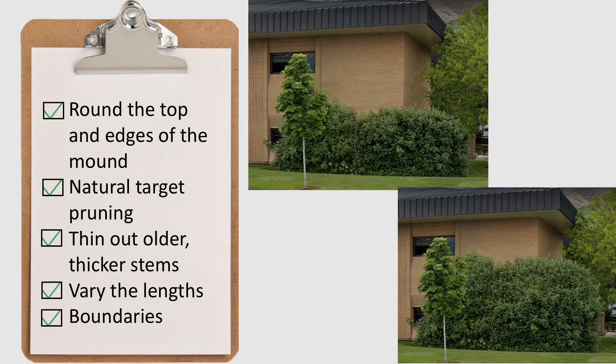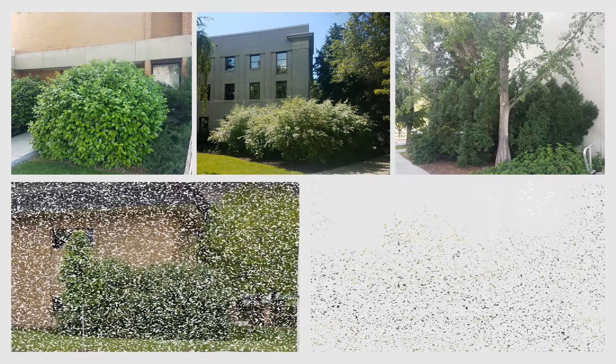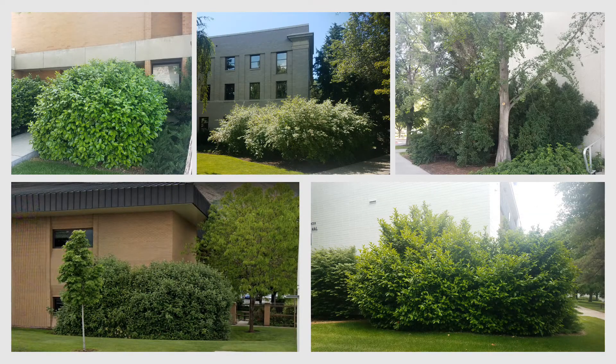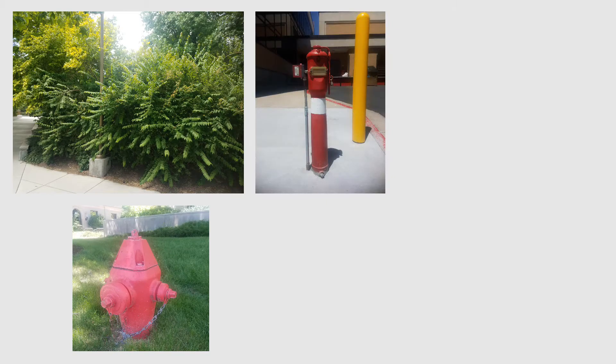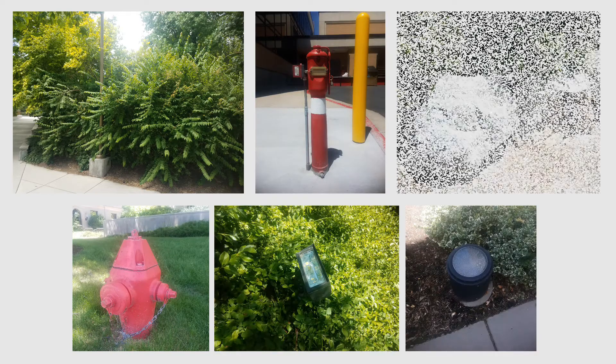As far as boundaries go, our current grounds director prefers that we maintain larger background plants at either one-third or two-thirds the height of adjacent structures for artistic reasons. And for ease of maintenance, we typically choose to maintain our plants at no taller than one-third the height of adjacent structures. We also want the plants to fill the space they were designed to fill, but we do not allow plants to grow out of bounds and overrun things like plants not intended to be part of the mound, fire hydrants, valve indicators, floodlights, landscaping rocks, etc.